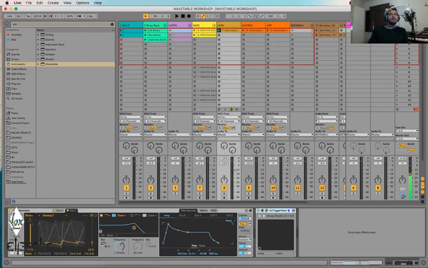Cool. And the way Wavetable works is basically we've got 2 different oscillator sections. But the main difference between this synth and everything that we've looked at in the past, i.e. analog and operator, is that for each oscillator on this guy here, we can choose between 2 main waves.